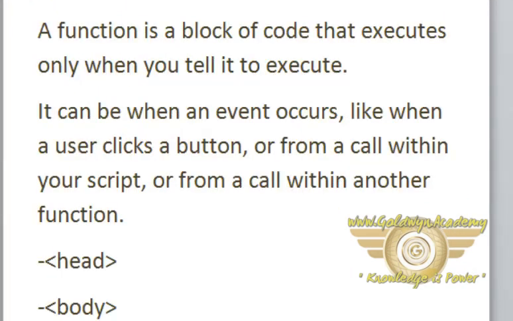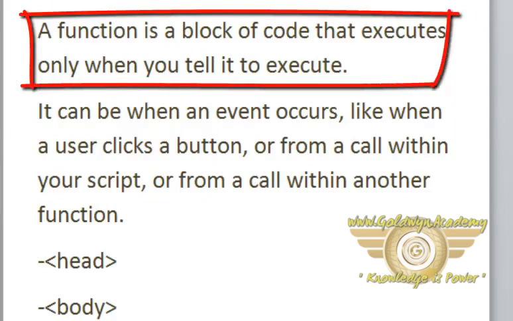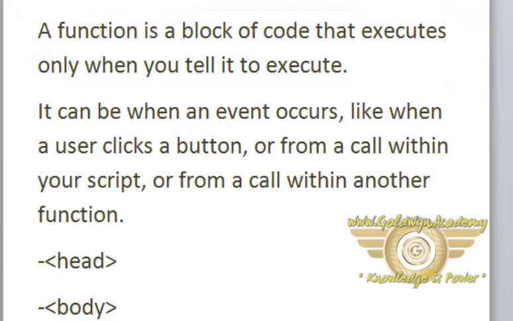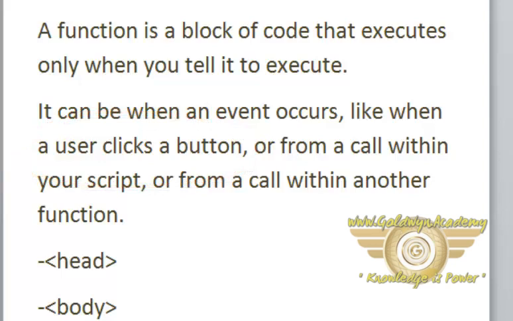A function is a block of code that executes only when you tell it to execute or when you call that function. It can be when an event occurs, like when a user clicks a button, or from a call within your script, or from a call within another function.